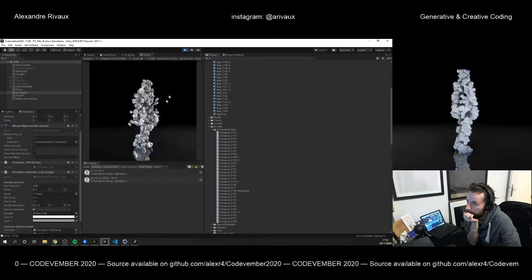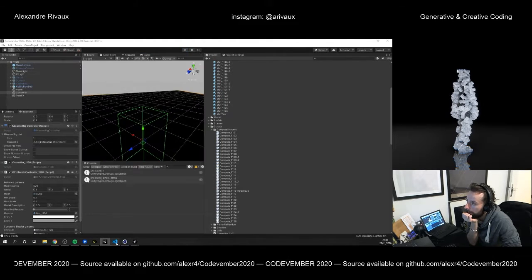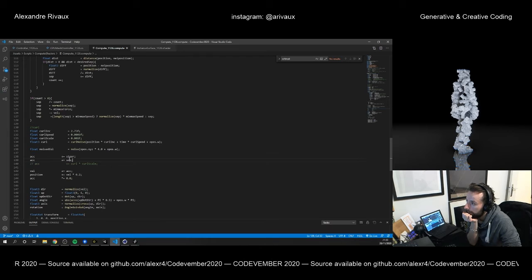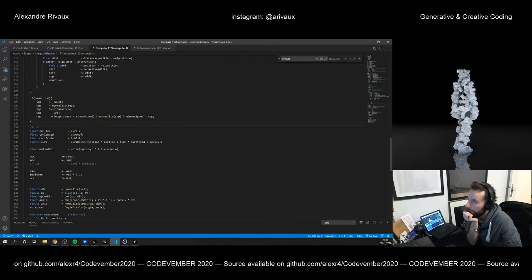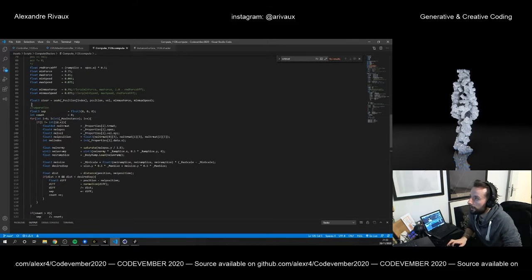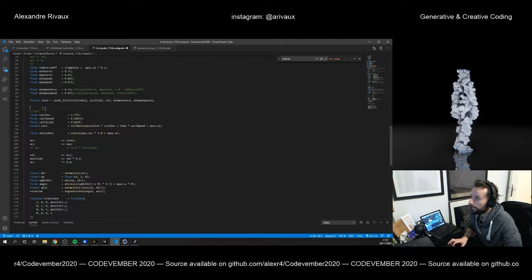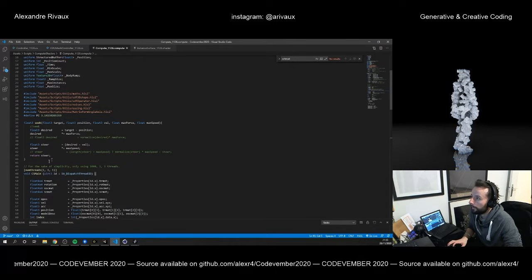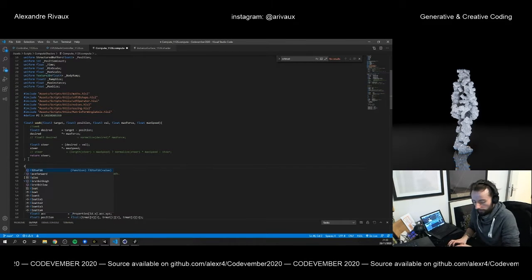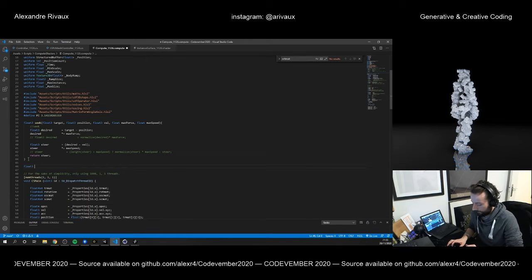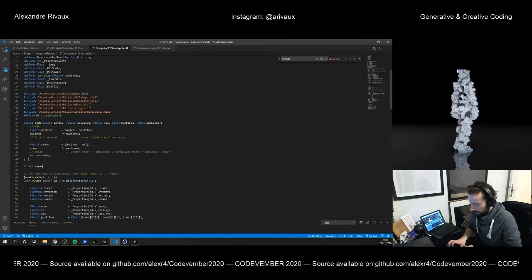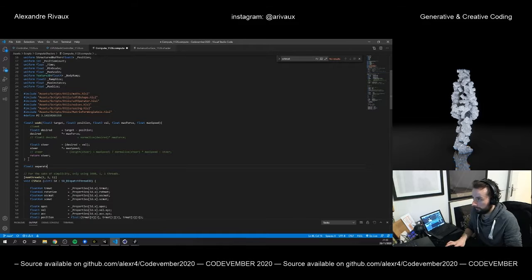So now we have the separation, and I will need to put all this little thing into a separation function. So again, let's use all of that, and let's name it float3 separate.